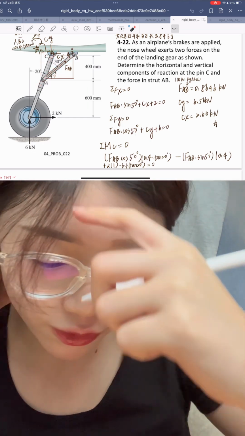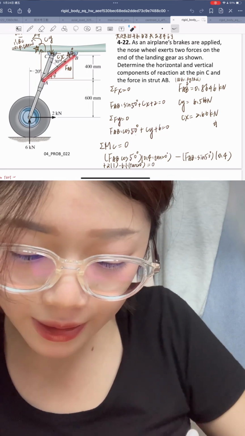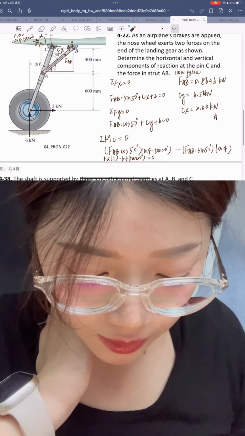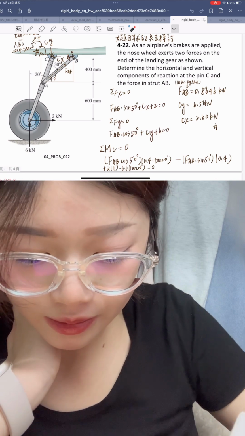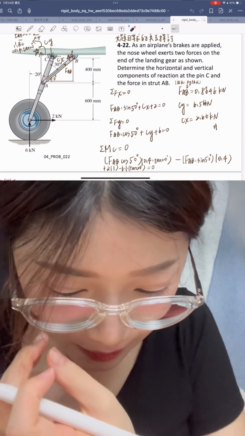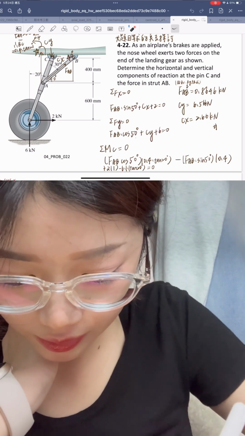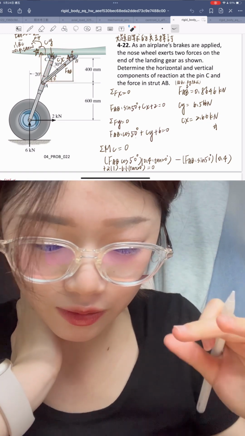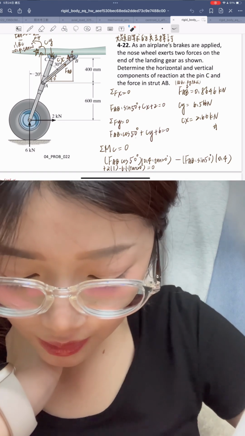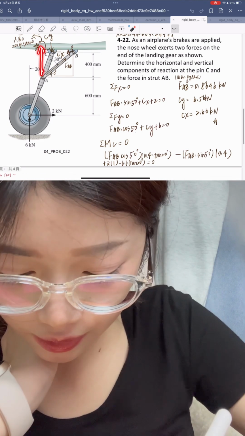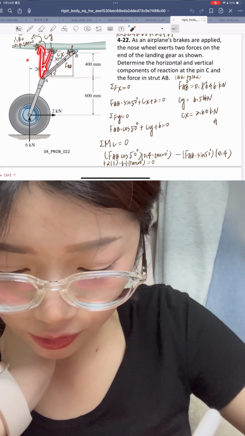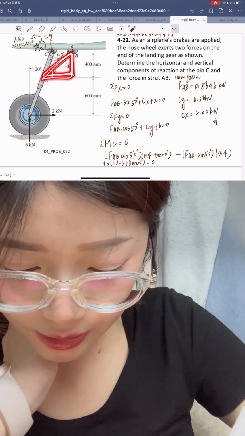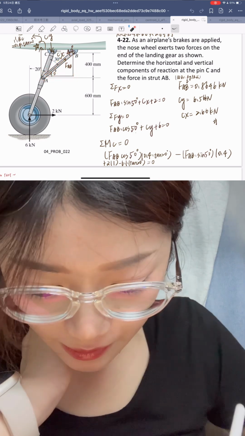And for the free body diagram, we have to know the AB. For this, we have the force like this here, and we can know the force AB needs to have this y, and for the C here, with the total forces, we can know the resultant force. For this force, we can know the angle here to the C is 20, and here is 30. So we can know the AB triangle here is 40, and here is 50 degrees.